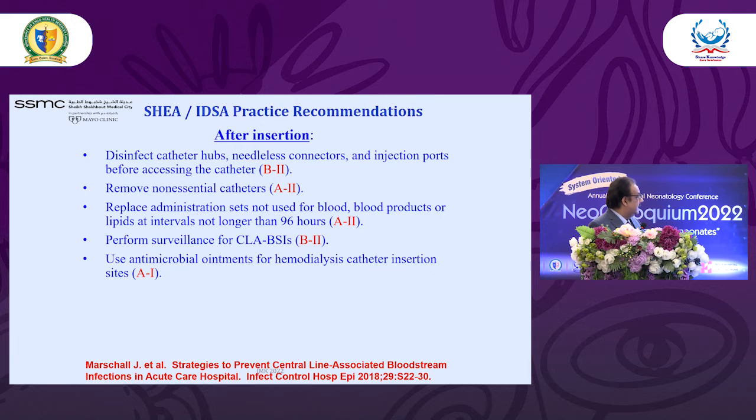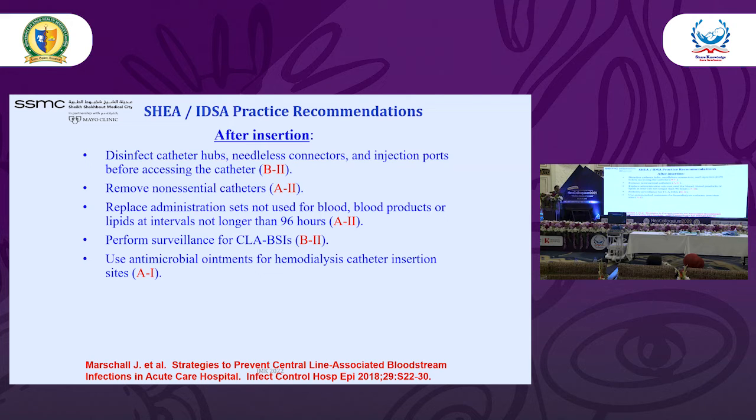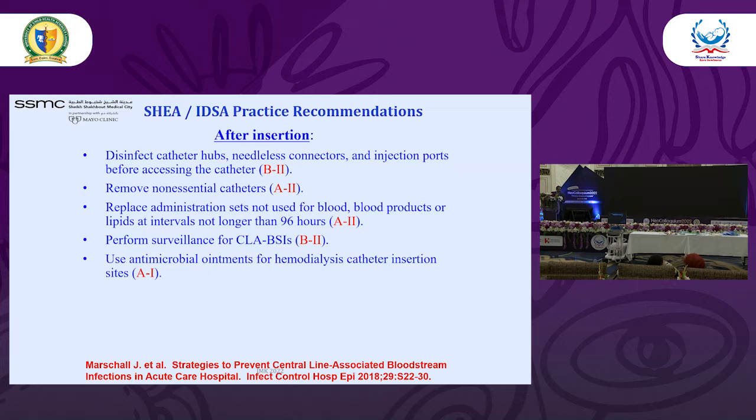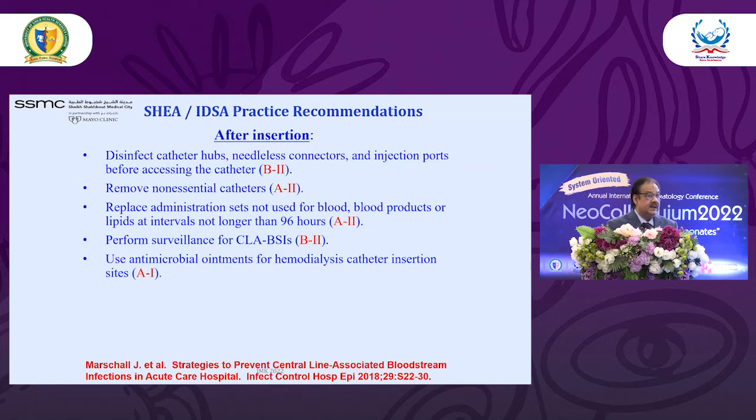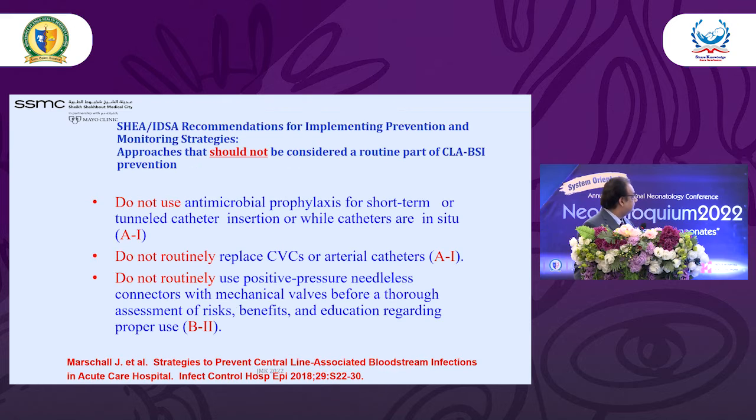Disinfect catheter hubs, needleless connectors and injection ports, remove non-essential catheters, perform surveillance, and use antimicrobial ointments only for the hemodialysis catheter insertion. We do peritoneal dialysis and hemodialysis in our unit because we are a level 4 unit. So we use the ointment only for the hemodialysis catheters, not for the routine catheters.